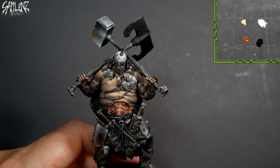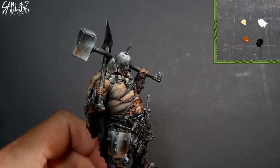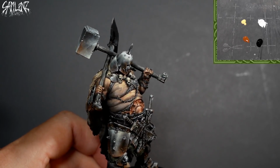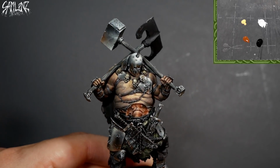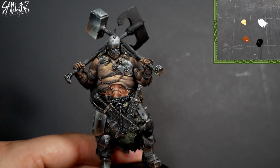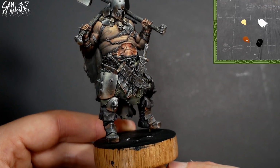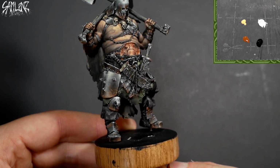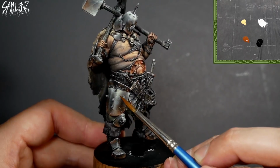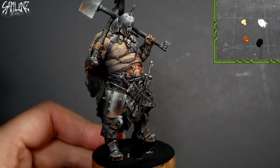Let's take a look at the model. I just want to present the various areas and see how the light is playing across the form. Generally, the upward facing angles receive the brightest amount of highlight, and I want a very dramatic progression. The lower facing angles are going to be reflecting the base that he's mounted on, which is why that terracotta tone is pulled into those lower reflections. You can see on his boots, his hip plate here, and we've got this brighter reflection with a touch of yellow pulled into it to reflect the sunlight.